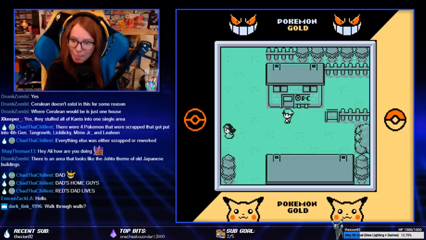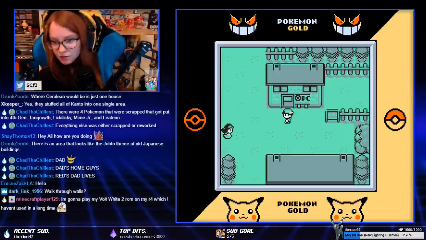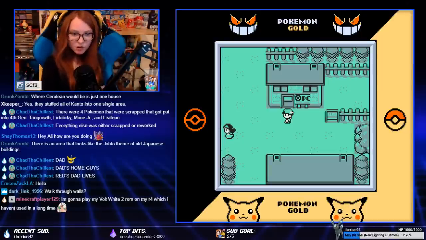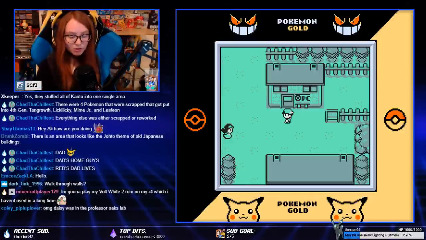What's up, Shay? There's an old area. There's an area that looks like the Johto theme of old Japanese buildings. Interesting. What's up, Darkly? Walk through walls? Yes, we're using the debug options to walk through walls.